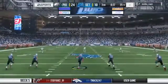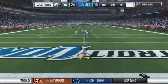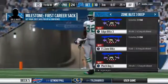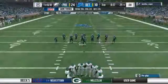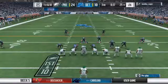Prater now will send it away following the made field goal. This will be taken to the back of the end zone. And they'll put up the stop sign there as his guys will get it at the 25. The Eagles offense now, they head back on the field. And they had 3 points last time, but they didn't want 3 points because they were well within range of scoring a touchdown. We'll see if they can do better now.